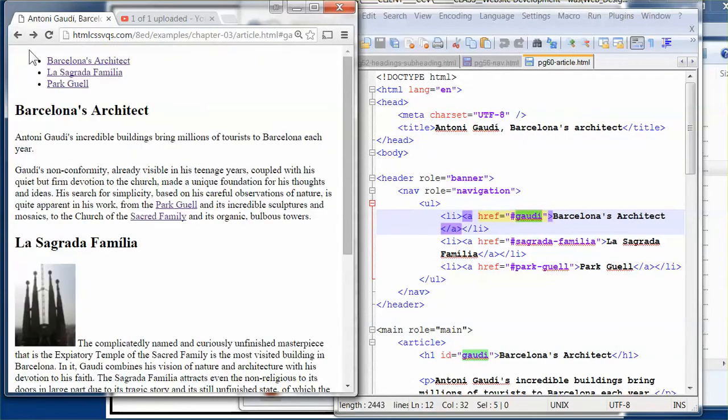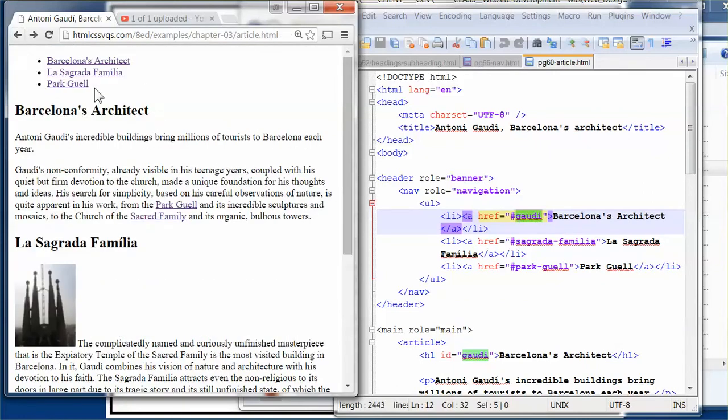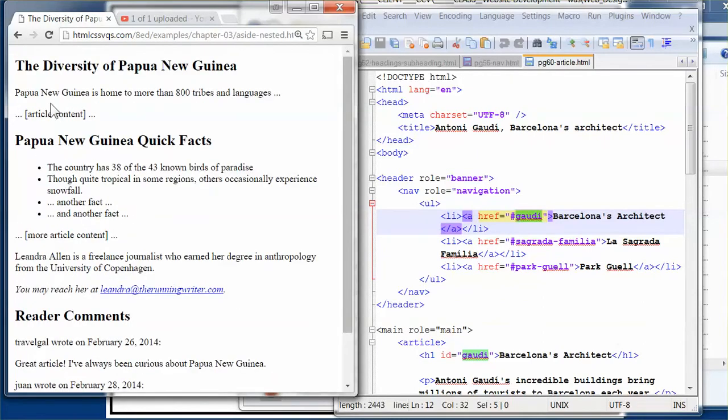So each of these examples, as we're looking through the textbook website, is going to show you what it does in the code itself, and it's going to give you the name of it. If you were looking through your textbook before you got into any of the examples, you might want to go to page 65 and see what page 65 is. The file associated with that is aside.html. And the next one on page 68 is the aside nested. So that's going to give it a little bit more.